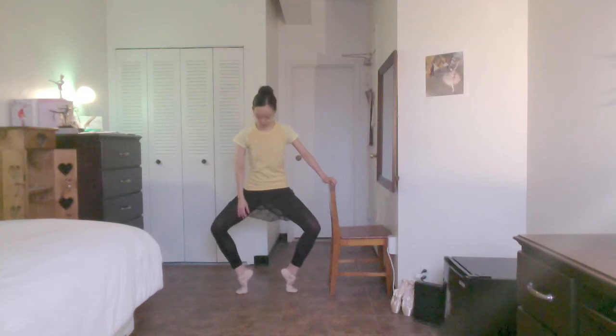We go plie, fours, arch, okay? Keep those heels as high as you can. This should feel real good. It's almost like a foot stretch. And squeeze together your inner thighs. Keep those knees very, very straight. Then from this position, it's called a releve, meaning to rise. You want to try to let go of your apparatus if you can and find your balance, okay?